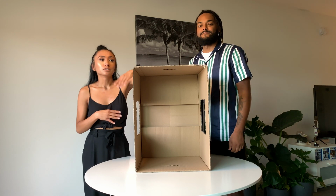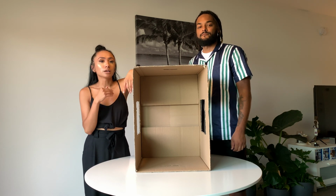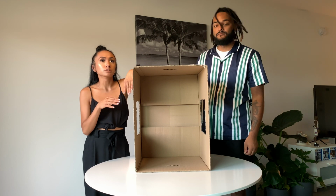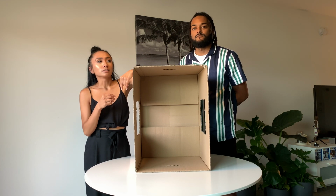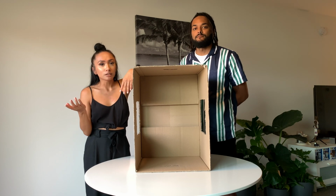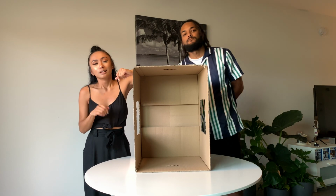And so yeah, he can either tell me the name that we gave our plants or the actual name of the plant. So for example, like Robert De Niro or Money Tree. So you can either say Robert De Niro or Money Tree. It doesn't matter. But yeah.